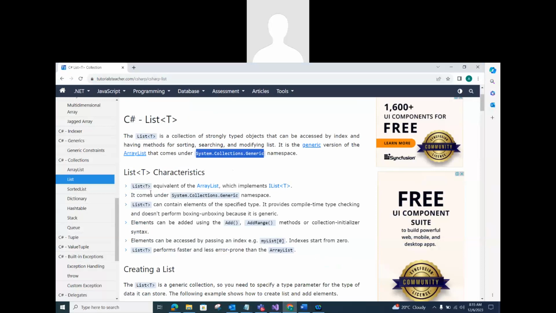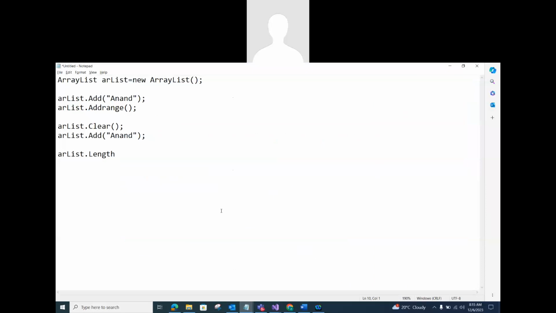List is the equivalent of the ArrayList, and it implements the IList interface. I will explain what an interface is, and a class. An interface doesn't have any concrete methods; it has only declarations of the methods. Let's say public class CLSSTUD, where we have methods. But for an interface, the keyword is interface, let's say INF1.